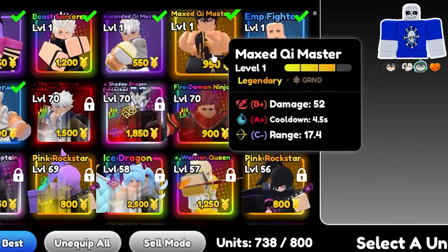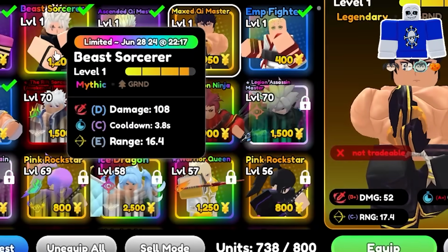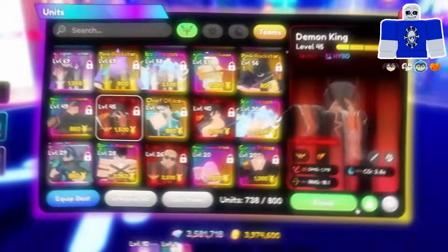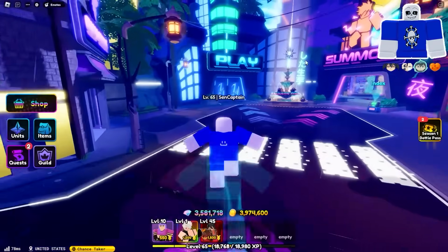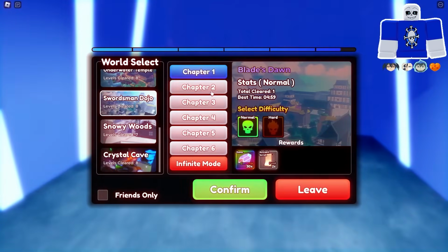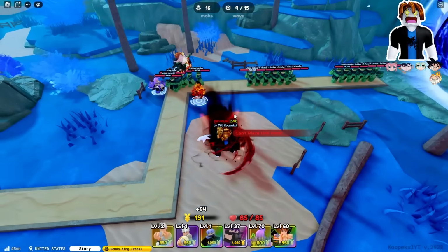Right, wait. Goku, you know what? It's been nice, but I'm removing literally all of you from the squad, even though, yep, get off of my squad. Let's do Blue Planet on hard because I'm crazy. Boom, Diablo, equip. I'm going in with just 3 units. I'm mad like that. Let's go Snowy Woods. Nah, actually, let's go Swordsman Dojo 1. Okay, got my mythic down as well.